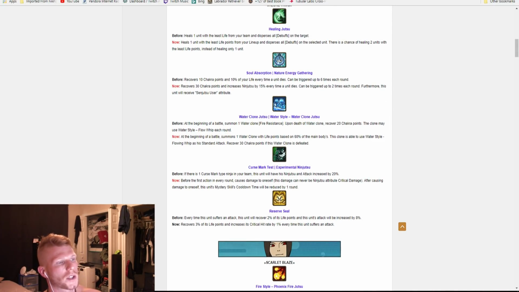Her Soul Absorption passive has been changed into Nature Energy Gathering. Before, she would recover 10 chakra points and 10% of her life every time a unit died. It could be triggered up to 6 times each round. So that actually made her really tanky if you had a whole bunch of clones coming out all the time, because she was just constantly healing. Now, she will recover 30 chakra points and increase her ninjutsu by 15% every time a unit dies. So with this Nature Energy Gathering, she has scaling ninjutsu now. It can be triggered up to 2 times each round.